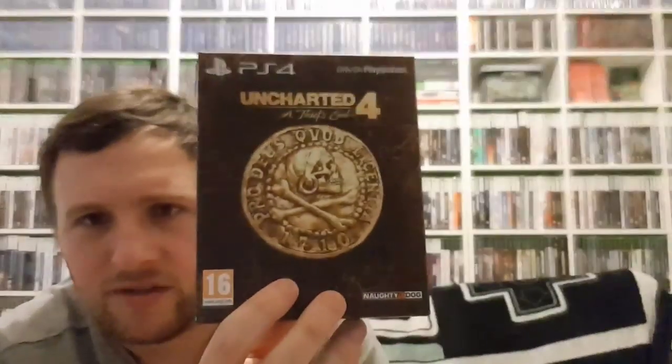Next up is another PS4 game, last one. And when I saw this, I was like, yes, I'm getting that. Definitely. It is Uncharted 4: A Thief's End, but it is the double pack sort of thing. Excuse me while I try and focus the camera a bit there. And this is just the standard price in CX. It doesn't have a separate listing. So I've got the thing somewhere. Nope, that's the wrong one. Look at me, I'm so prepared.